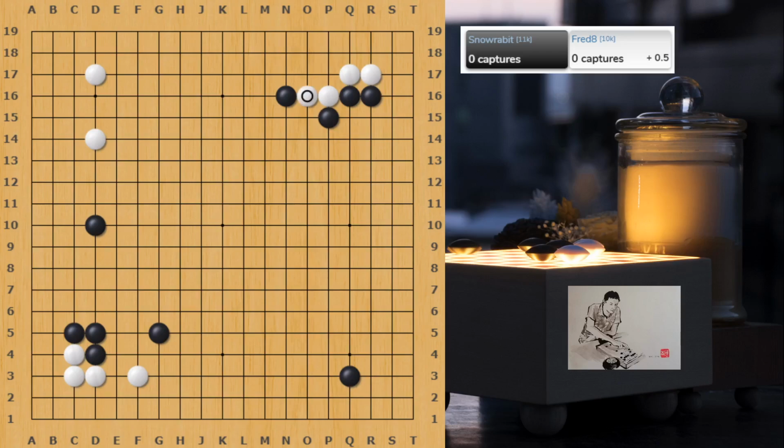Now pushing like this, it's creating cutting points, but also white has to pay attention for the top right. Hane is good. Double hane, it's also a good move. And connecting it's fine. It's actually common to play the hanging connection.